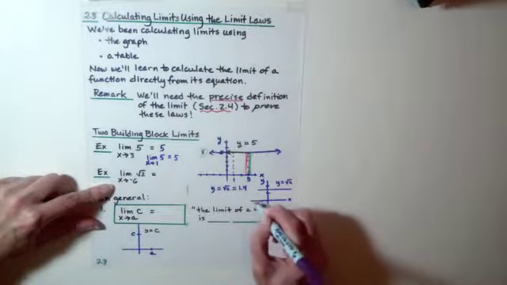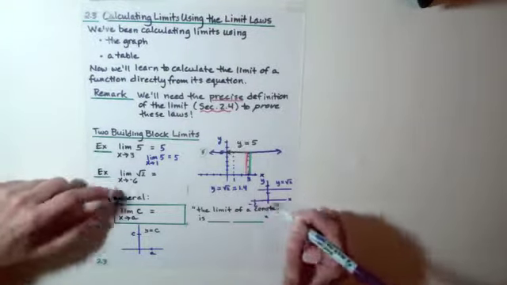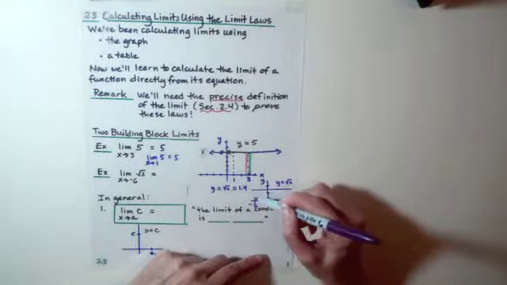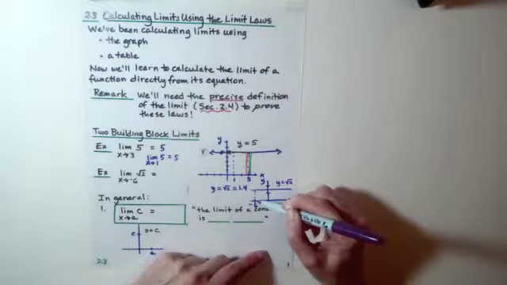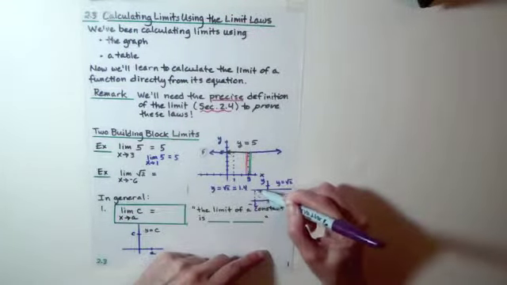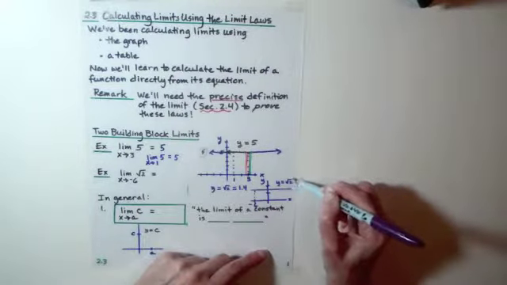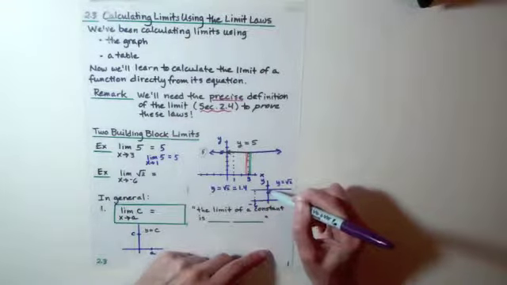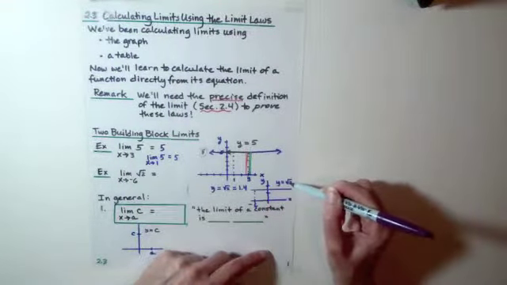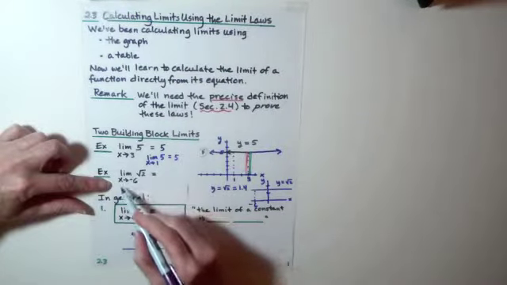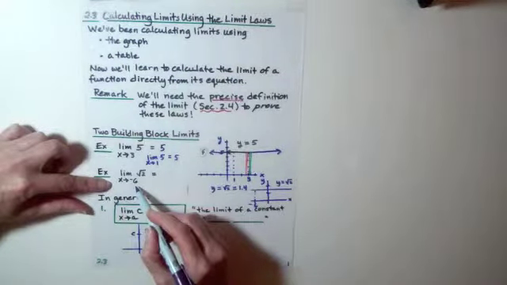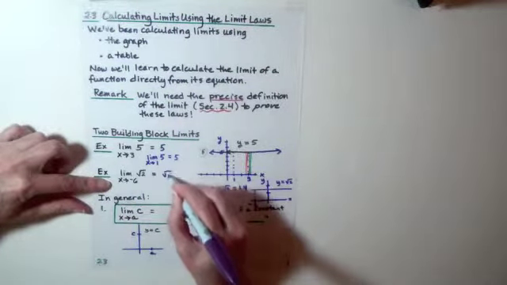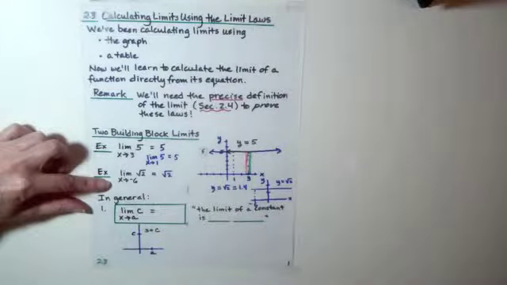And if I were to ask you to find the limit as x approaches the number -6 from both directions, the right and the left, I hope you can see that as we approach -6 from the right side, all of our output values would be equal to this number, square root of 2. And if I approach -6 from the left side, all of our output values would be equal to square root of 2. And so the limit as x approaches -6 from both directions of the constant function square root of 2 would just be that constant, the number square root of 2.